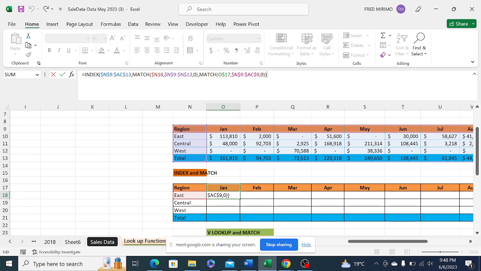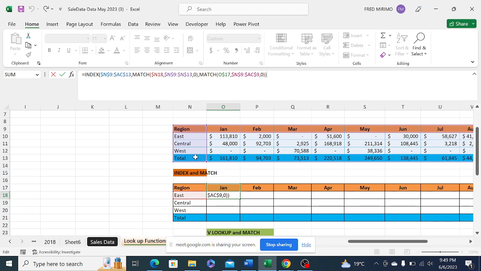Here it's referring to cell N18, which is the region. Then after you've selected that, you have to highlight where that region is found. That is the array, from N9 to N13. That will specify the region, and we are done with the first MATCH function.